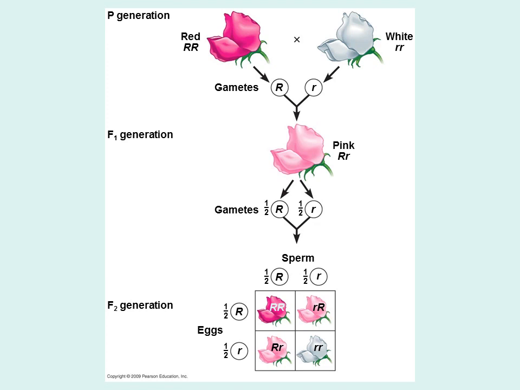Now, if you were to cross the pink flower with the pink flower, then you end up with the F2 generation as their offspring, and on the very bottom, you can see where you would end up with, in predicting the probability of their offspring, a 25% or 1 in 4 chance of a red flower, a 50% or 2 in 4 chance of pink flowers, and a 25% or 1 in 4 chance of white flowers.